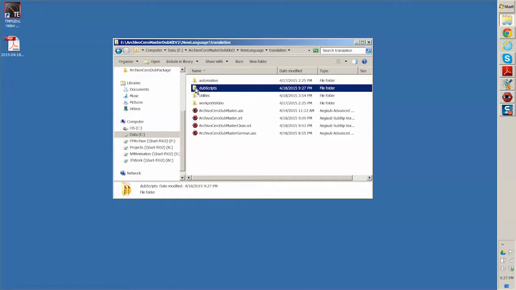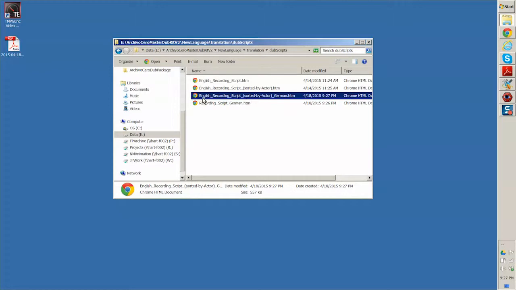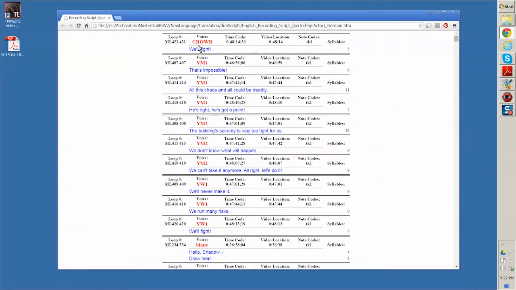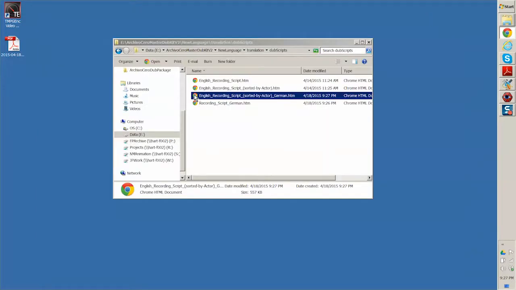Another handy little trick I want to show you: if you go into dub scripts here, and this is sorted by actor, I'll double click on that and show it to you here. This is a little something I added to highlight the voice in red and the line of dialogue in blue. If you want to change that, that's something you can do very easily.